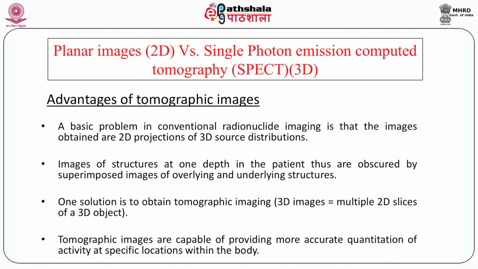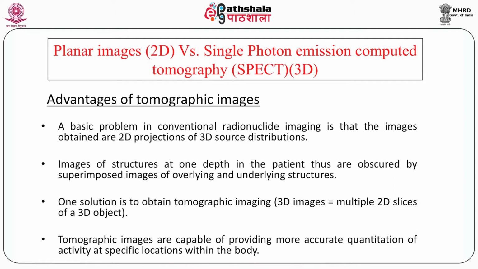Let us suppose I keep the camera in front of the body, the patient is lying on the couch and photons are coming out from that particular organ. What does the detector do? The detector takes an image, like an X-ray, it takes a shot. But what will happen if the disease is at a certain depth, and the emission from that particular organ is obscured, attenuated because of some overlying structures? You cannot get a good quality image. And if the quality of the image is not good, the doctor cannot decide the treatment regime.